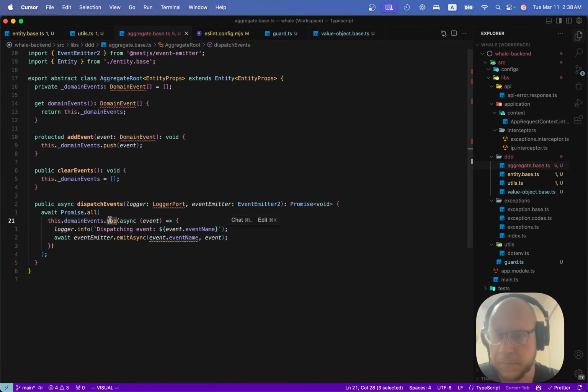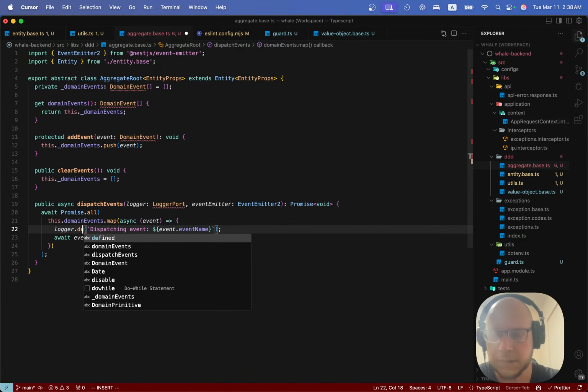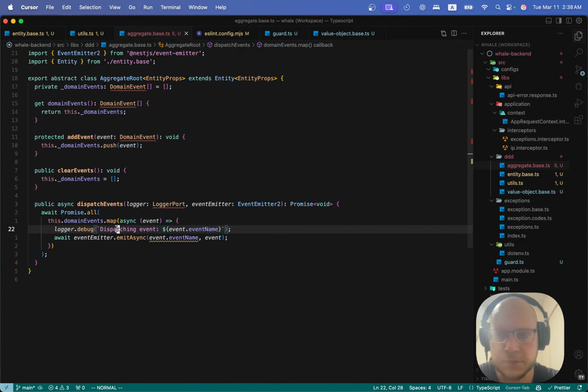So for each event, we are calling the logger, right? Logger dot, for example, not info but debug. Logger dot debug, dispatching event with the event name, right? But let's enhance that message later.